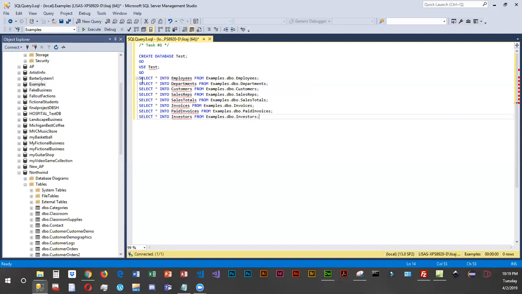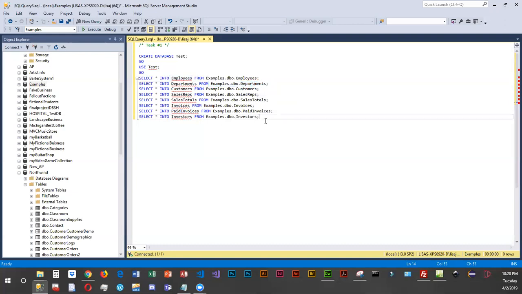So we're doing a select into, and the name of the table is employees, and it's coming from the examples database, DBO schema, employees table. And then we're going to select into a departments table, and that is coming from the examples database, DBO schema, departments table. Okay. And this is the fully qualified name. So when you have database, schema, table, that is a fully qualified name.